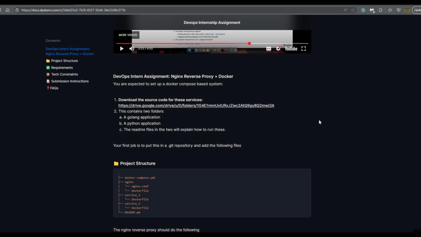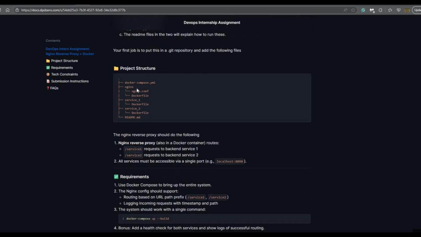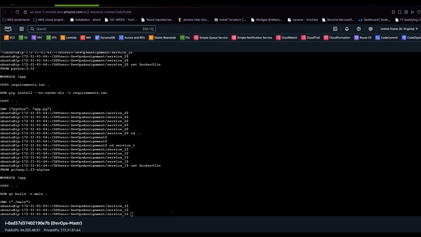Once we dockerize the applications here, we're going to be building up Nginx. We're going to make a directory, and for that we're going to set up a configuration for Nginx, where we explain it in a way that it communicates with both the services on a single port. The main objective is to communicate from this host to these two services.